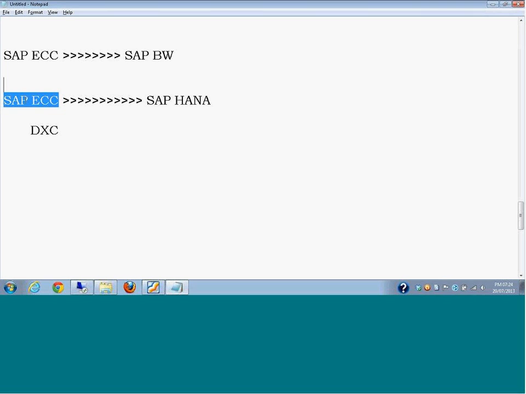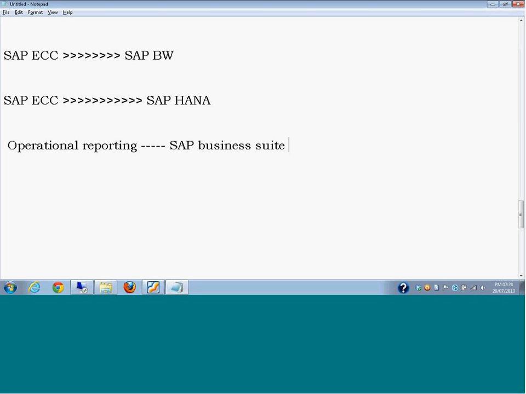Let's say, for example, it's completely operational reporting. If it is completely operational reporting, a client can go for SAP Business Suite on HANA. Now, if the source systems are SAP and you want both operational reporting and analytical reporting, BW on HANA is a wise choice, if the client is already having BW.